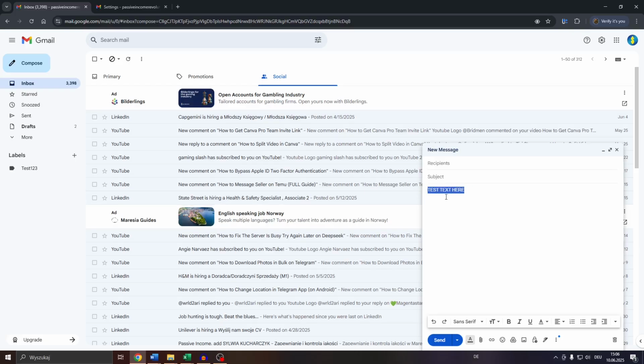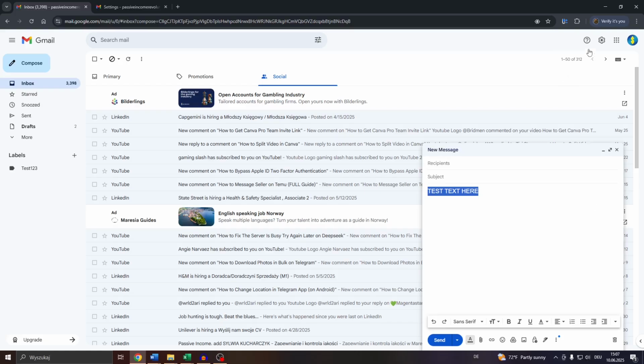So what you want to do, guys, is, for example, let's say you have a text with a font size like this. You may, for example, highlight the text, and after that, click on that arrow down icon here next to these double letters here, size. So what you want to do is switch to a small, normal, large, or huge font size. Let me switch to large, and as you can see, the text size has been changed. So you can do that individually for each message you craft.